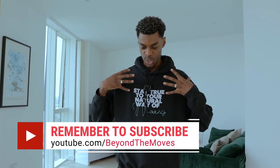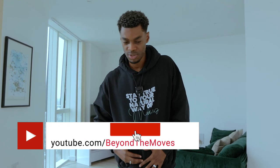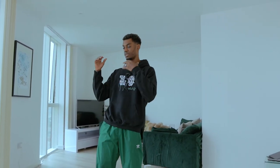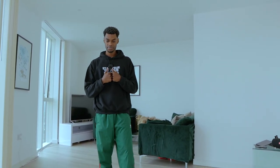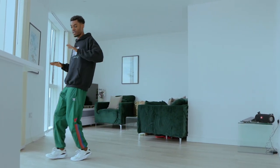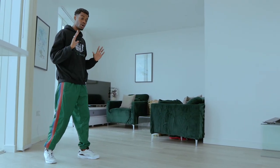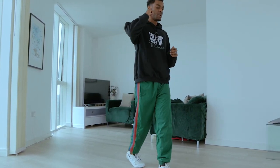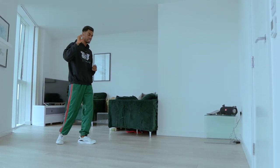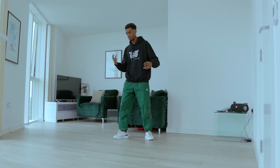Once you've done this and you really started to play with this and feel comfortable with the way you are rolling your shoulder, your chest, your hips, and then playing with different levels and many different things, then I want you to do the same thing, but now start exploring even more with your entire body while moving at the same time. But I don't want you to think performance yet. Still stay in the exploration mode, okay?